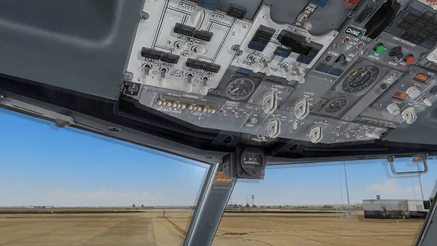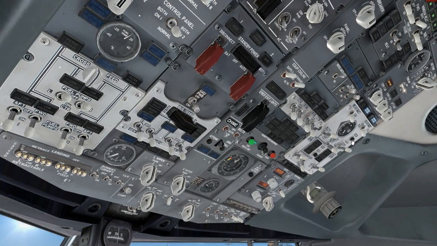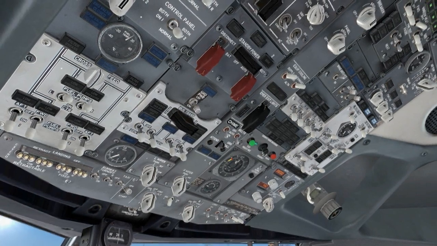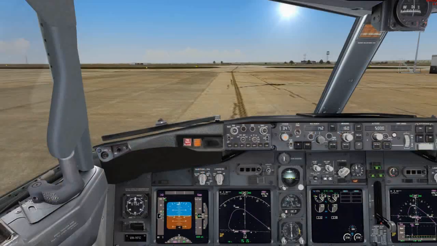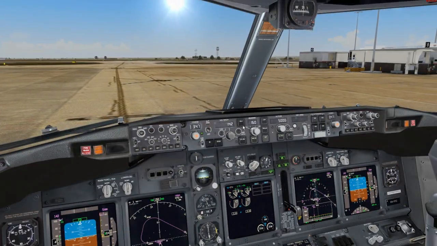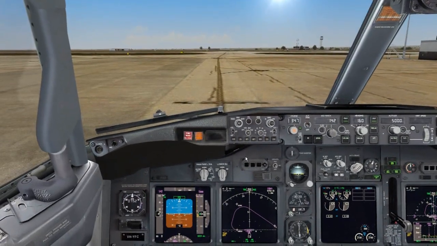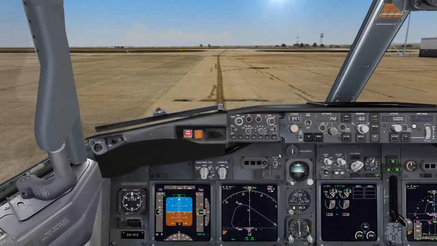Overhead's fine. APU coming off, and we'll just reset the temps. Flight director on. Departing on VNAV and LNAV. Parking brake is set.